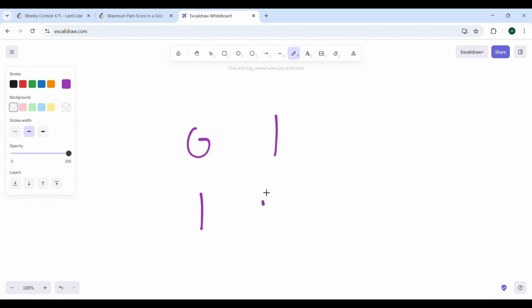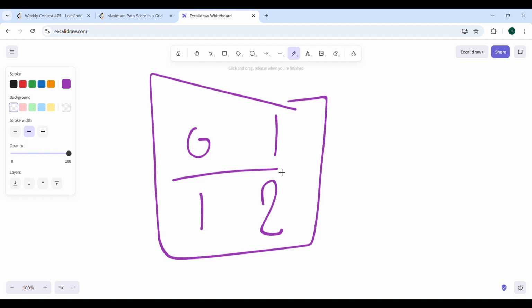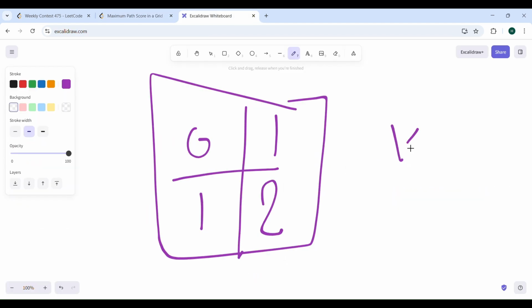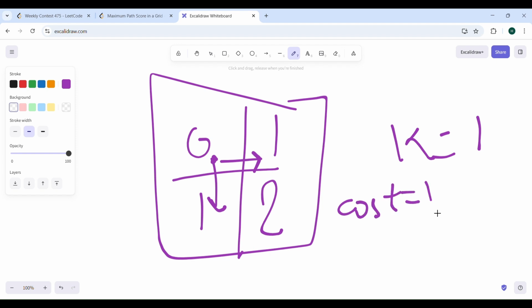Similarly, if you look at this grid, 0, 1 and 1, 2, right? What they are trying to say is, let's say your k value was 1 over here, right? If you move to this grid or this grid, you might have a cost of 1, if I'm not wrong.